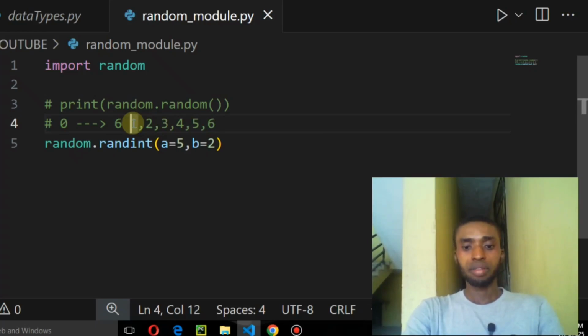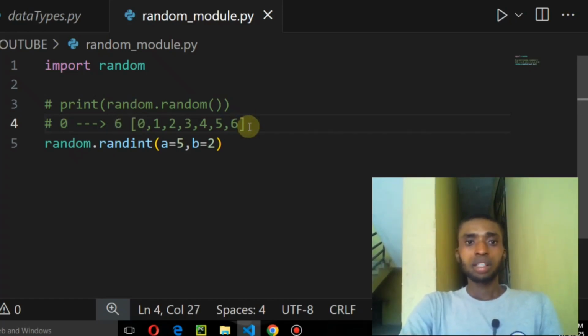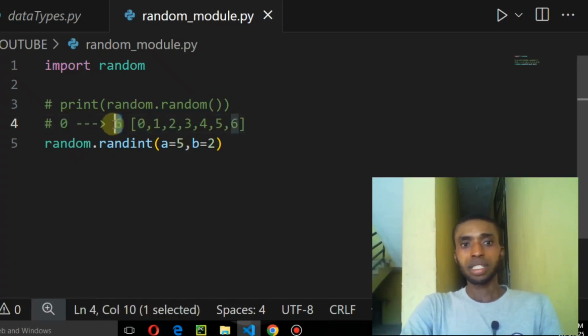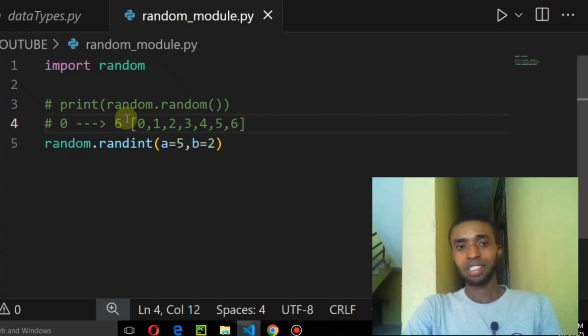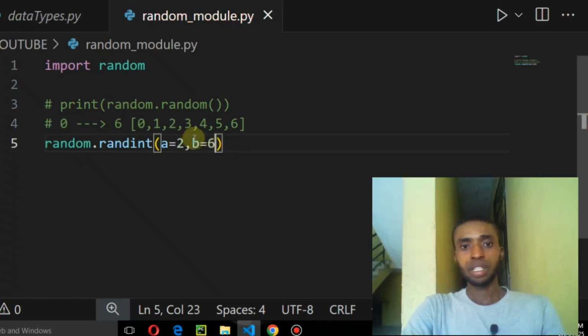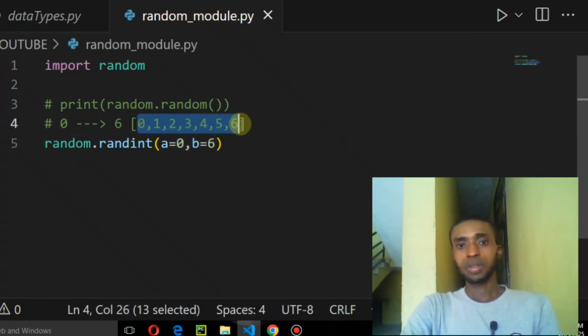So the max is going to be 6. The starting value should be smaller than the end, because there's no way the end can be smaller than the start. So the start should be smaller and the end should be bigger. So let me put here 0 and 6, and we're expecting output from 0 to 6.